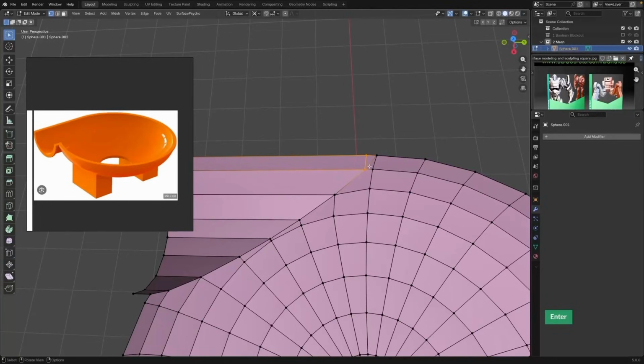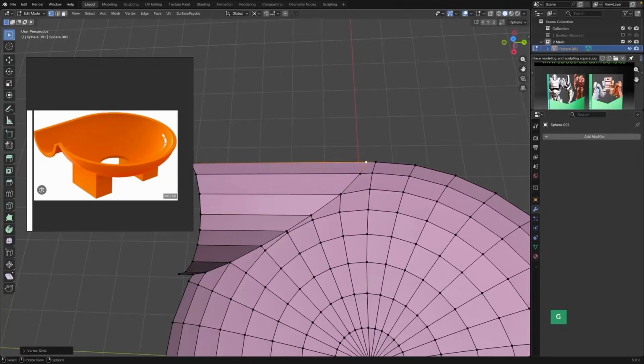I'm just going to use the knife tool with K and then select these two triangles and press F to turn them into a quad and then double G and slide this out of the way a bit. And the reason I'm sliding it a bit further away from those other vertices is just to make sure there is no pinching in that area.